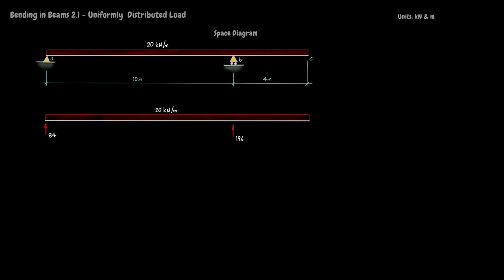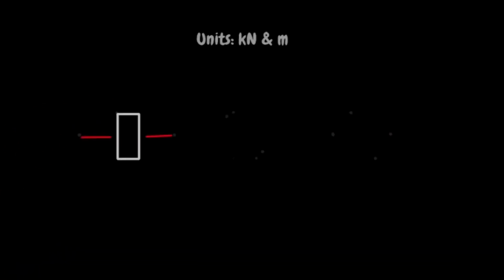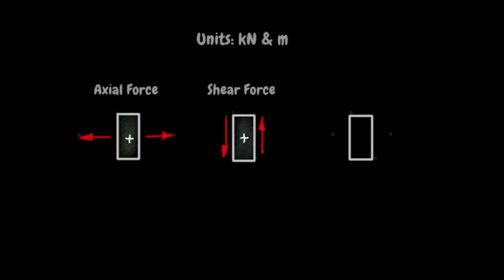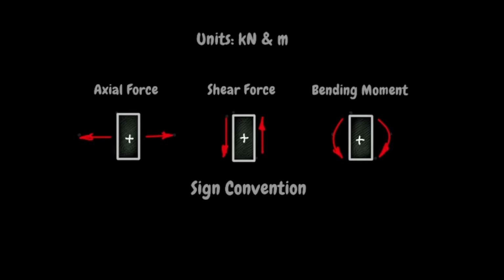To proceed requires a sign convention for the internal forces in the structural elements. And here is a graphical representation of the sign convention we use. The boxes represent a thin element cut from the beam. Note that tensile axial forces are regarded as positive. Shear forces that try to spin the element counterclockwise are regarded as positive. And bending moments that put the top face of the beam into tension are regarded as positive. In other words, hogging moments are positive.